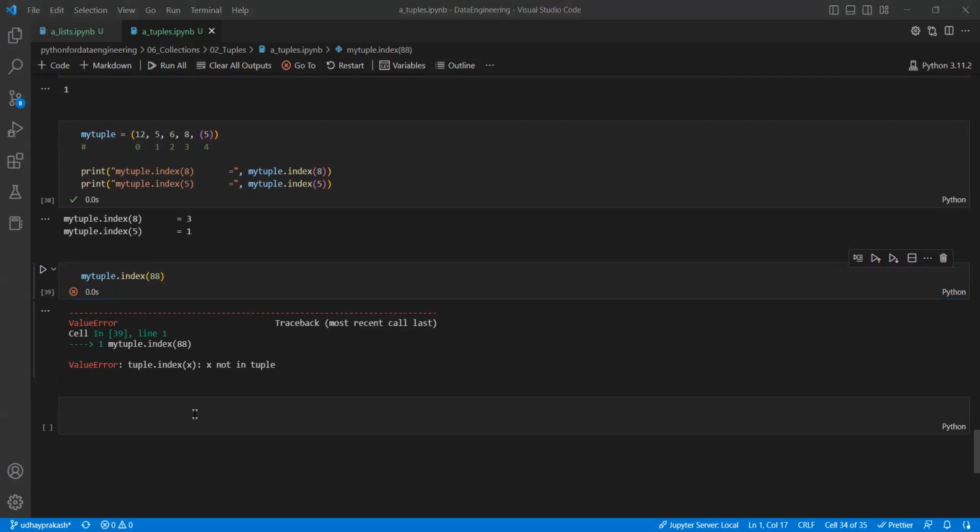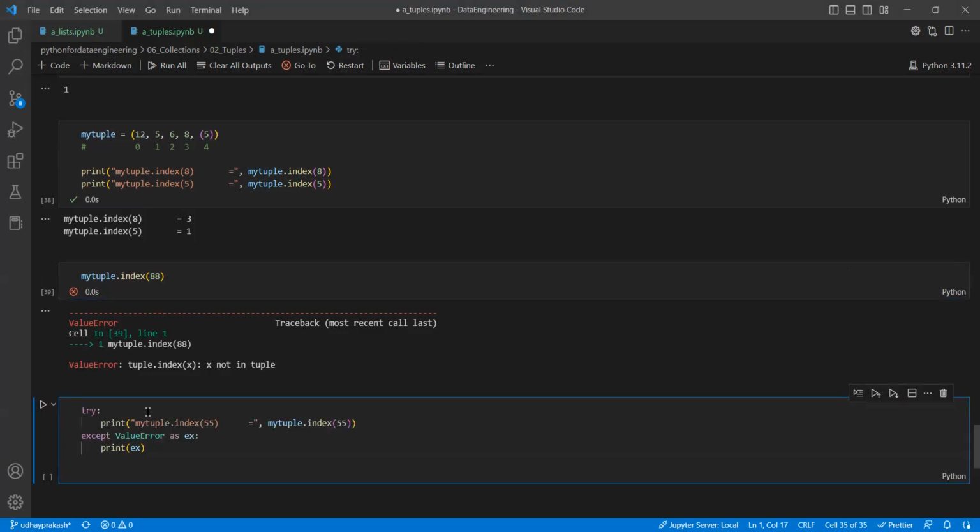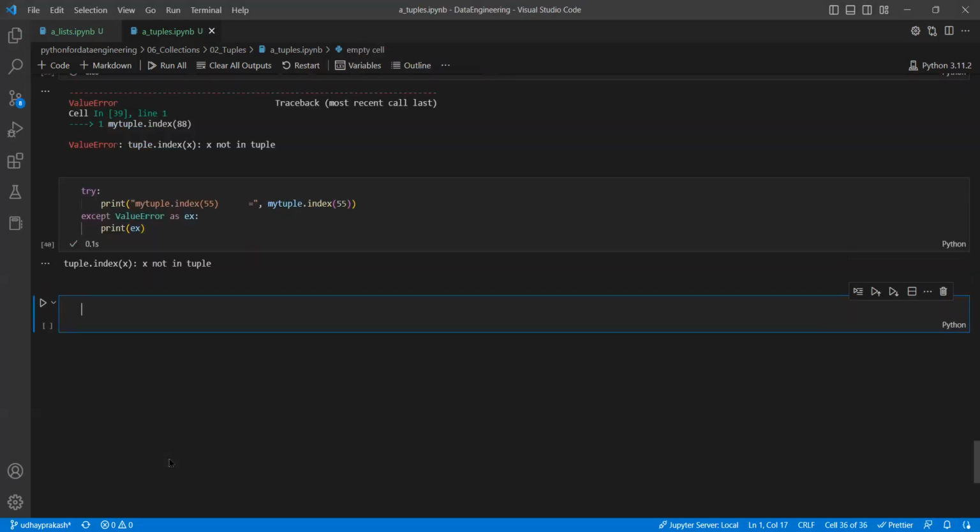And we already seen how to handle the exceptions. Whenever you're having these kind of things, we need to handle with an exception, right? We are handling with ValueError. If you handle with ValueError, so whenever an issue comes, instead of crashing, it will throw like this. Hope it's clear.